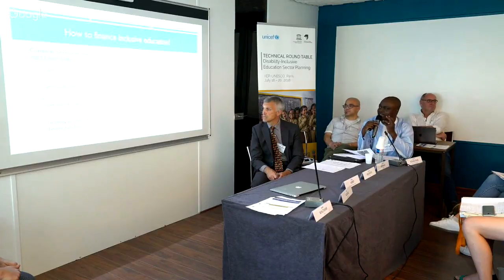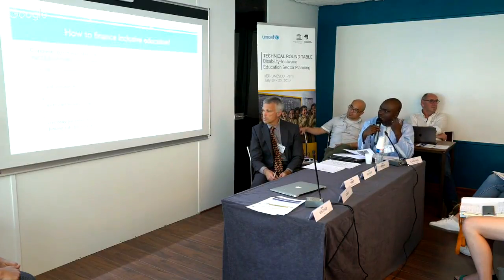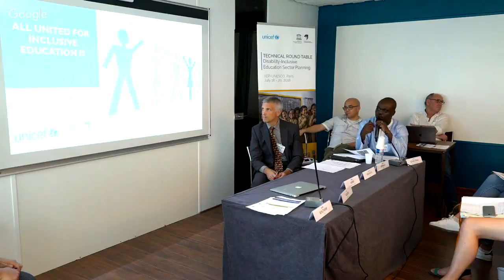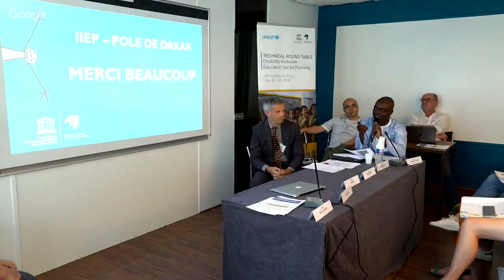That is very important. And then I think one of the aspects is to ensure budget transparency and accountability mechanisms. Better accountability will provide credibility for other stakeholders, such as the private sector and donors, on where and how to fill the financing gaps for inclusive education. So I would like to invite you all to unite for inclusive education, and that is it. Thank you.